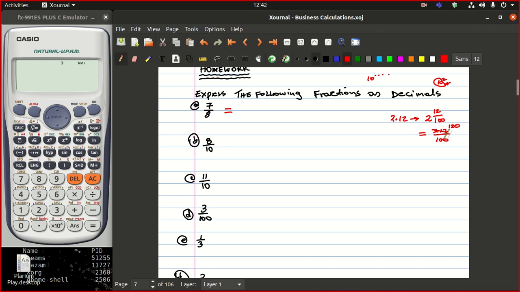You ask yourself how many 100 are in 120, and then you can see that you have 100 in 120, so you have 1 there, and then you will be left with a remainder of 20. So you add a 0 to 20, and then you ask yourself how many 100 are in 200, and you can see that there are 2, and then there is no remainder.